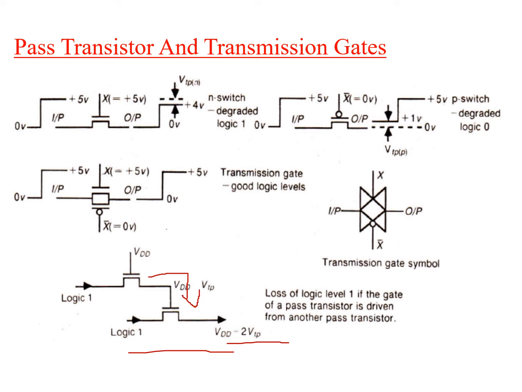So whatever signal degradation has occurred, now you need to check what its voltage is, whether that voltage is sufficient to make this MOSFET on, or is it insufficient. If it is sufficient, then the output at this part will not be what you expect. You would have some degradation, and its equation is given by VDD minus 2 times VTP. That is, one VTP is from this, another VTP is from this. That is signal degradation, so 2 VTP. So the final output will be VDD minus VTP.